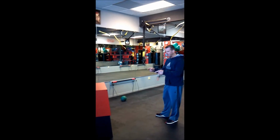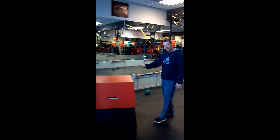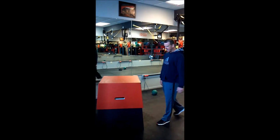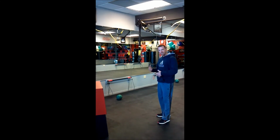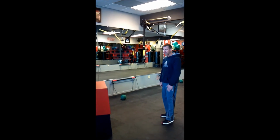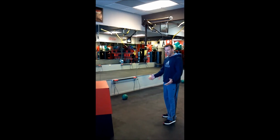Okay, these are new Plyo boxes here at Cal Performance. This right here is 35 and a half inches, okay? And this is good for jumping, gets the heart rate up, great for basketball players, any sport really.